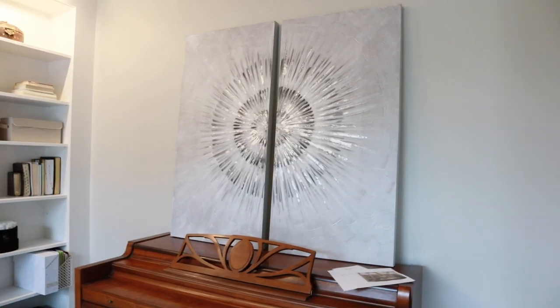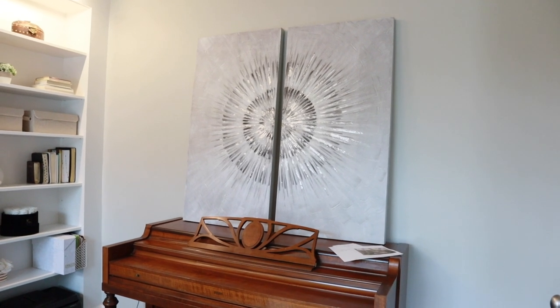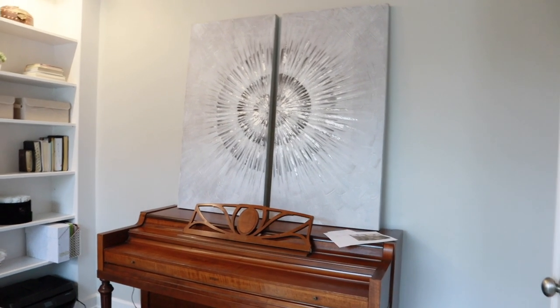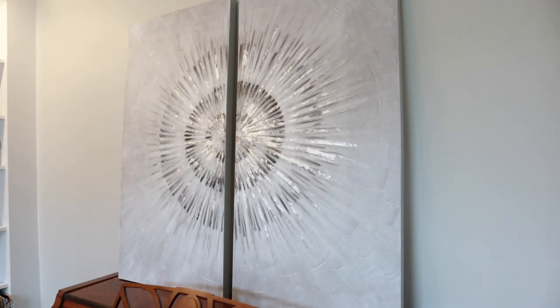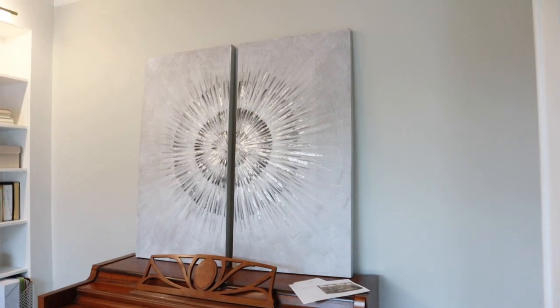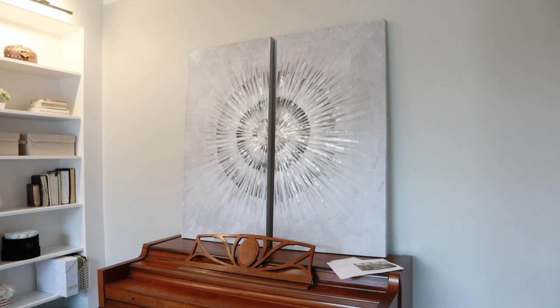Originally, we had picked out some wallpaper that I thought we were going to use, but I had a change of heart and I wanted to just buy some artwork because I worried I would tire of the wallpaper. So this is what we picked. I like that it's very neutral and it reminds me a little bit of the chandelier. So I thought this was the one. He's going to help me hang that, and then this room should be perfect.